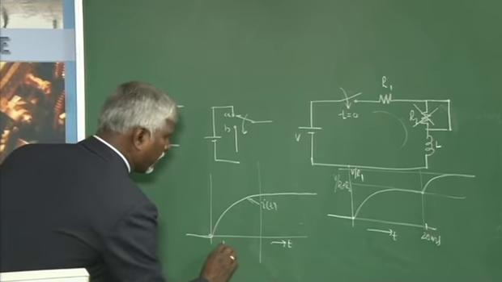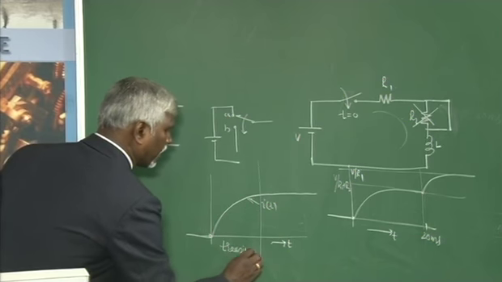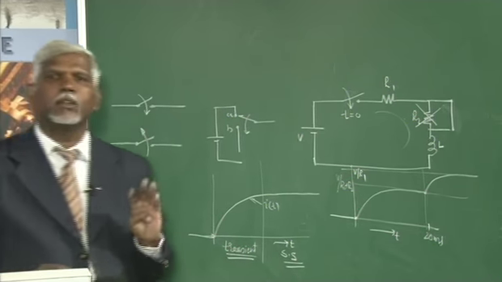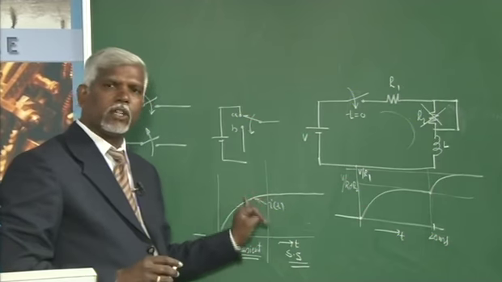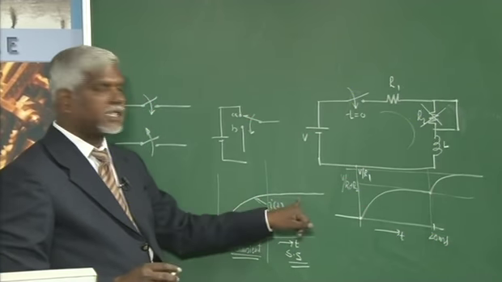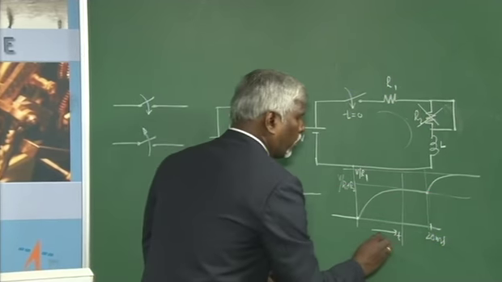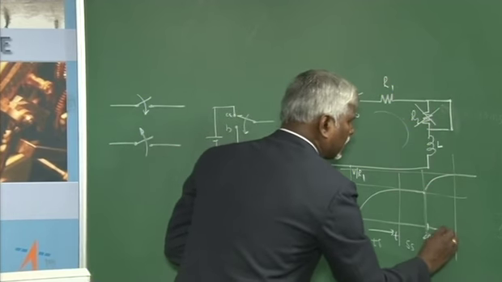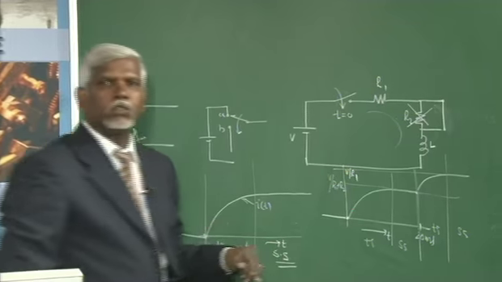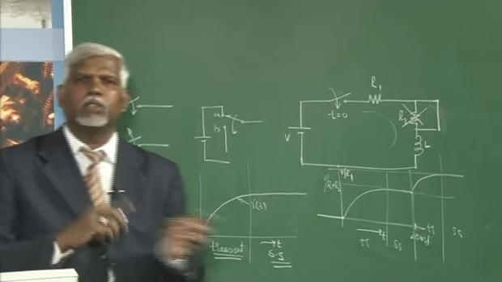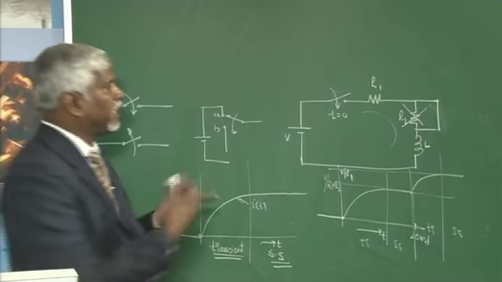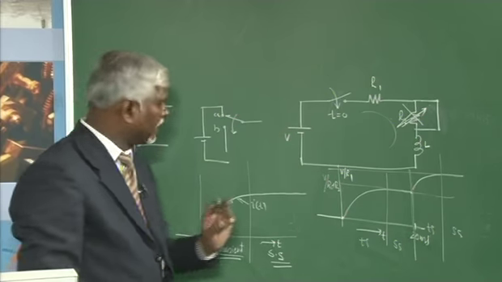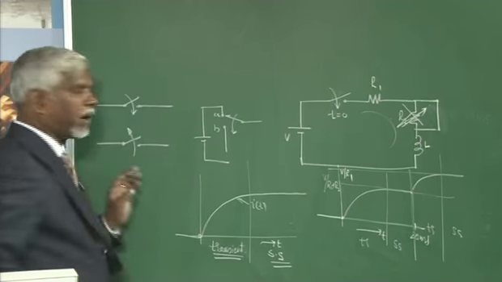This is your transient part, and this is your steady state part. The transient part is the time during which your response keeps changing with time. It can be voltage or current; in this case I have just taken current. So there are two parts here, one transient, one steady state. After one more switching, there is one more transition and one more steady state. It keeps occurring whenever there is a change in the network, whether a switch is closed or another element is changed. I can even change the value of R2 to another value, and there will be one more transition and steady state. So, this is called the transient part, and this is called the steady state part.